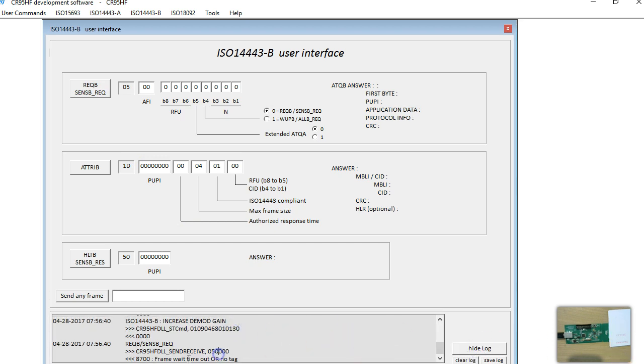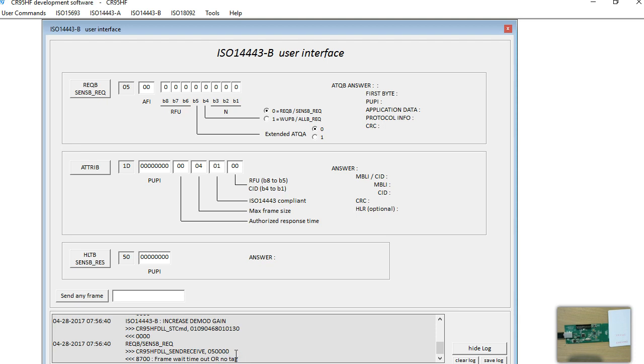If you look at the document, we are supposed to get some response here, called ATQB, answer to request type B. I'm not very sure why this card doesn't respond to these types of commands.